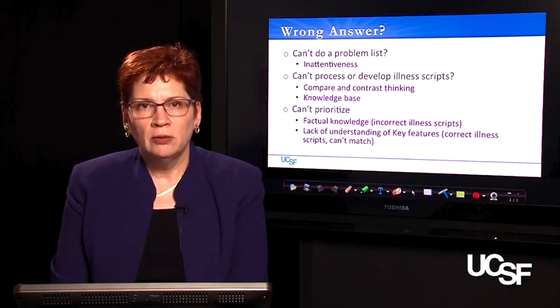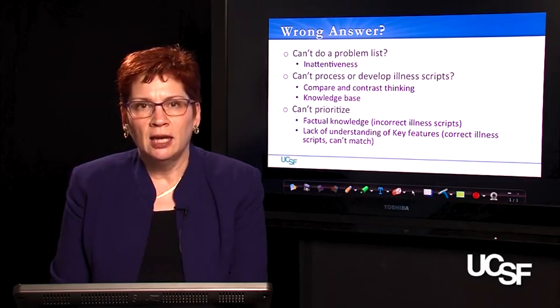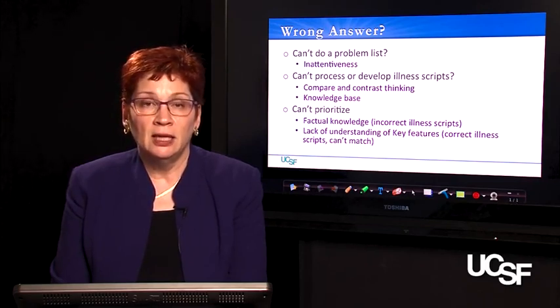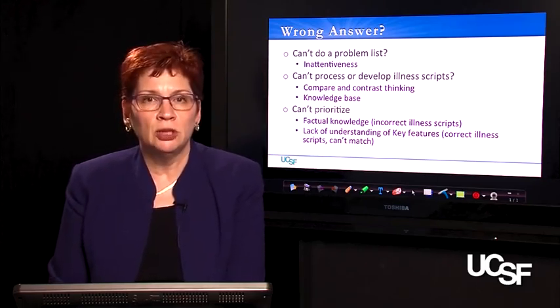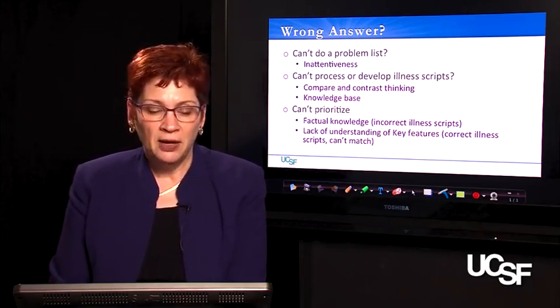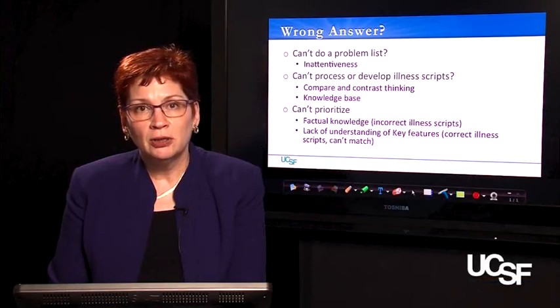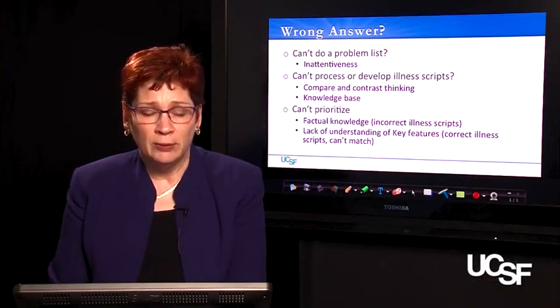So what if you're working with a particular individual, they give a presentation, and you ask them to engage in this clinical problem-solving activity, and they give you the wrong answer? Well, first you have to start back with a problem list. Were they able to do a simple problem list? If not, then the problem may in fact just be inattentiveness or memory issues. Those are harder to deal with using our structure, but at least you know what the problem is.